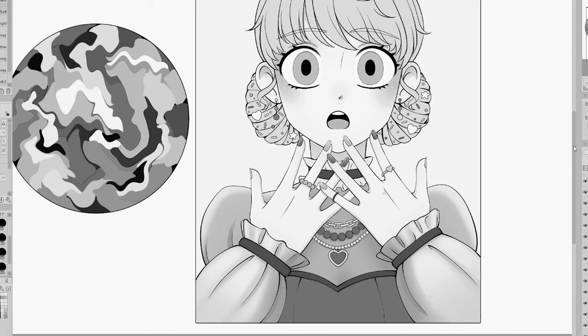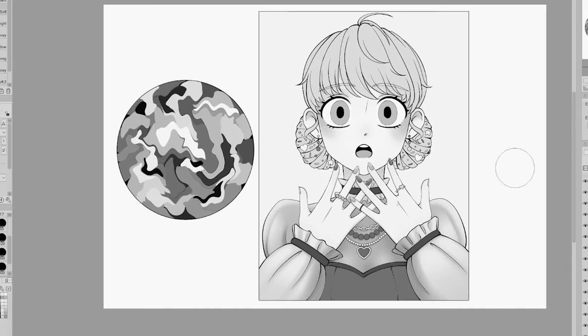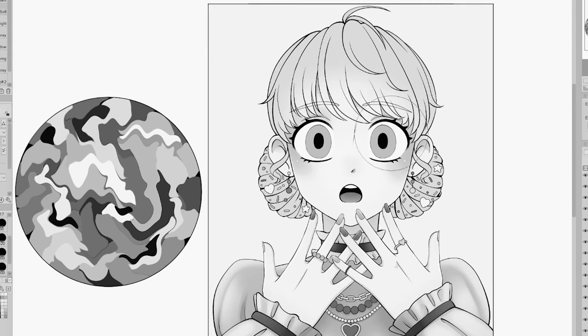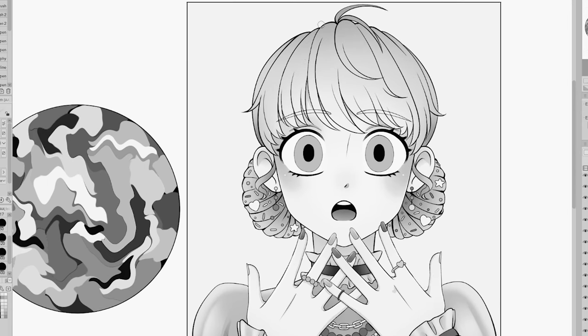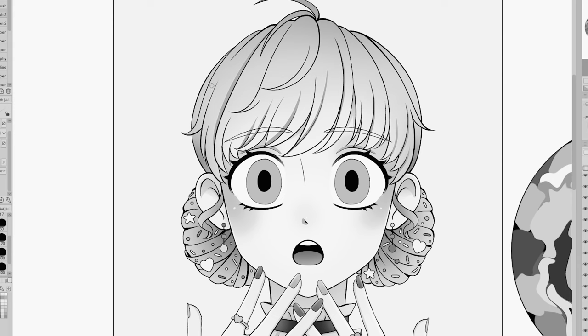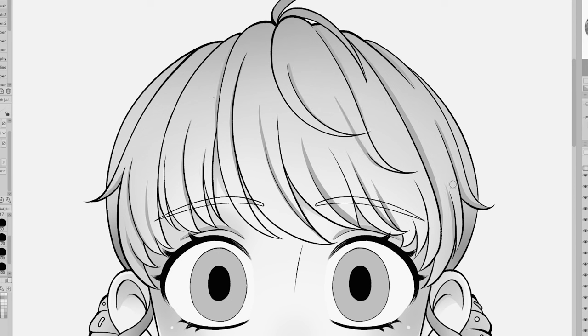I do feel like working this way messed with my coloring flow. A lot of times I have a certain way I go about colors, but because this was a different kind of coloring, I was having a hard time finding a flow and things felt kind of awkward basically the whole time. It was almost similar to when I did the challenge of setting my screen to grayscale but selecting colors from the color wheel — but for this challenge, I was getting truly random colors. My flow was especially thrown off for coloring the hair, so I just went with whatever shading style came about more naturally.